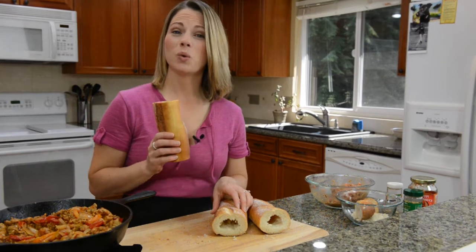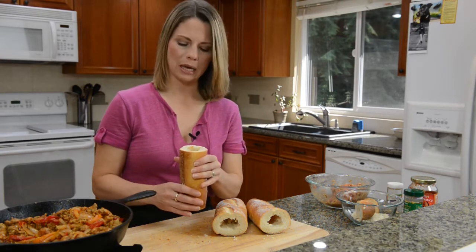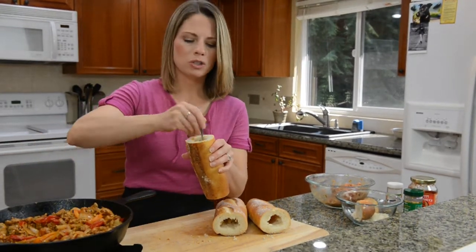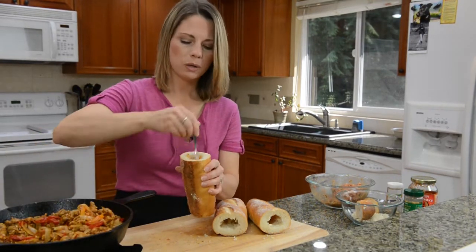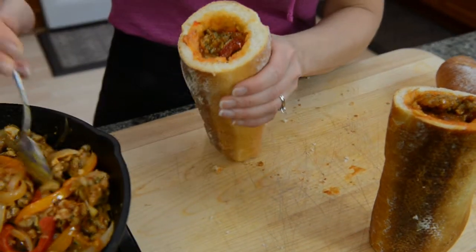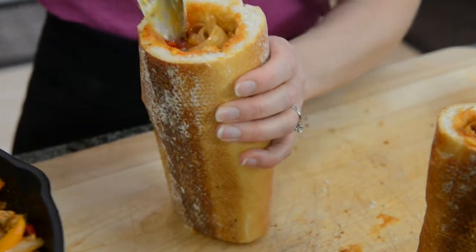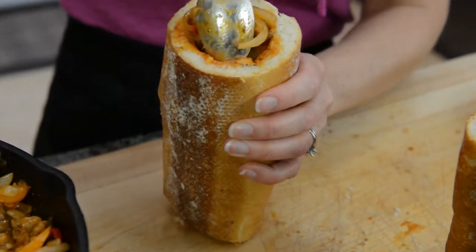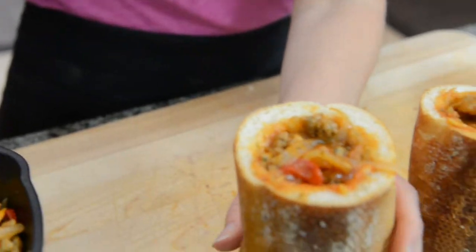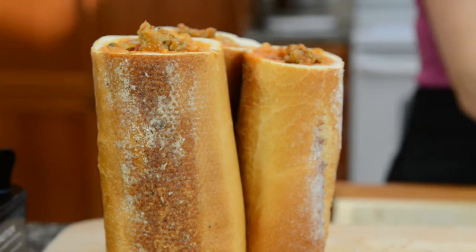I've got three game-day-sized baguettes here ready to go. The filling I made will fill more than just one baguette, so if you're feeding many people, get two or three baguettes. I like to fill mine with a small spoon because it's easier than trying to cram a big spoon in there. I stuff it down really well because I want it to go all the way to the bottom — you don't want half filled with meat and the other half just bread. Our Italian pocket sandwiches are all ready to be served to the starving fans. Hope your team wins big. To your health!